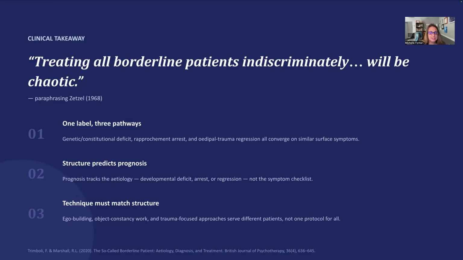The third thing is that technique must match structure. Ego building, object constancy work, and trauma-focused approaches serve different patients, not one protocol for all. I found this article to be very interesting, and it mirrored some of what I see with some of my clients, where they look the same, and then you start working with them, and you start to recognize how different they are, and it really does come down to the etiology.